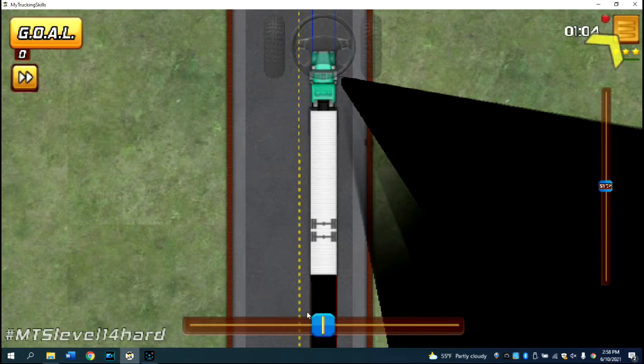Here's what I mean by pivot point. If you have an object on the left side of your truck while you are alley docking to the left, just like my mouse is going, and there is an object on the left side of your parking spot, then as you approach that object, anything behind the center of these two axles, the tail of the trailer, will get closer and closer to the object that is to the left of the space where you're trying to park.